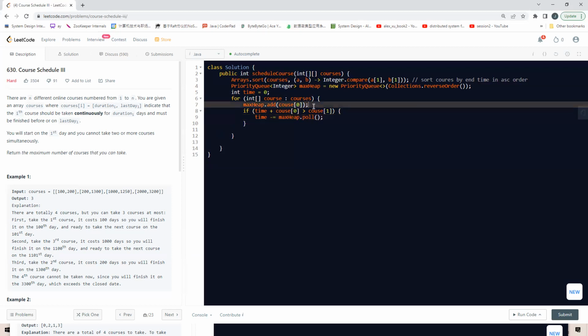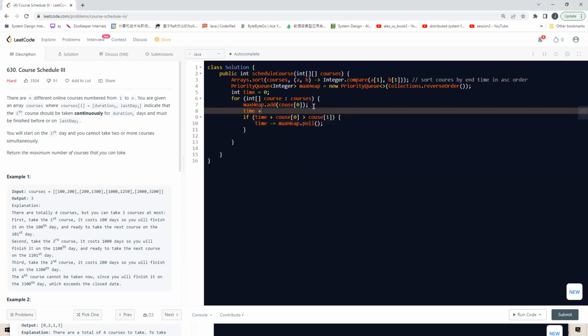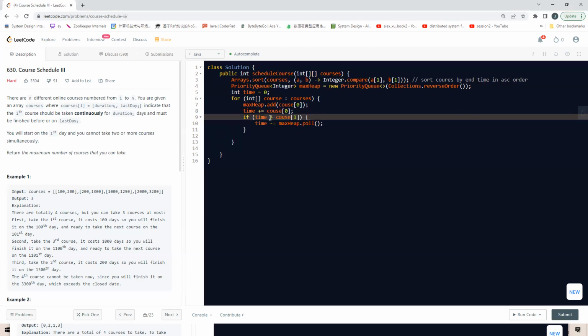Here, we also have time plus equal to the duration. So if the time is already greater than this course's max time, we just need to get rid of the largest durations.